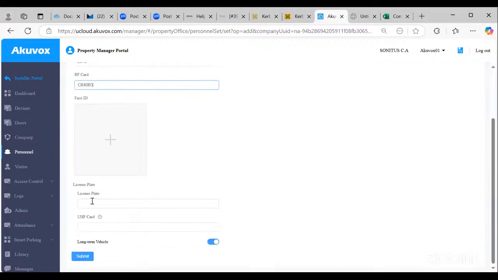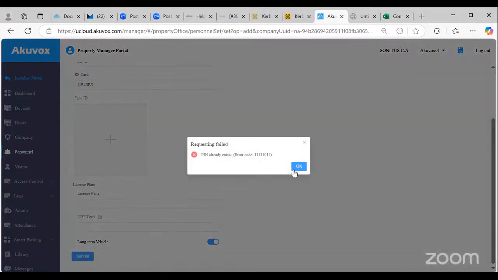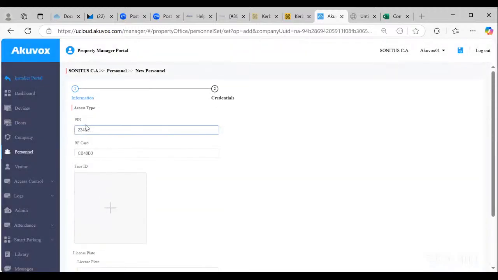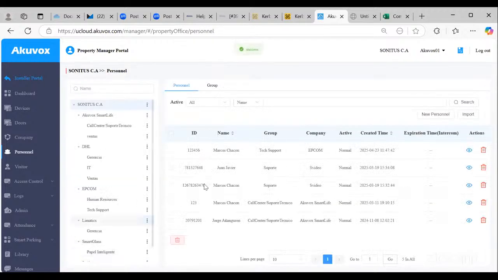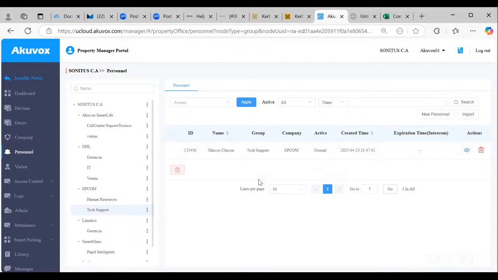Okay. Well, this is in case they are using license plate or UHF antenna. Fingerprint exists. Okay. So Ipcom technical support.